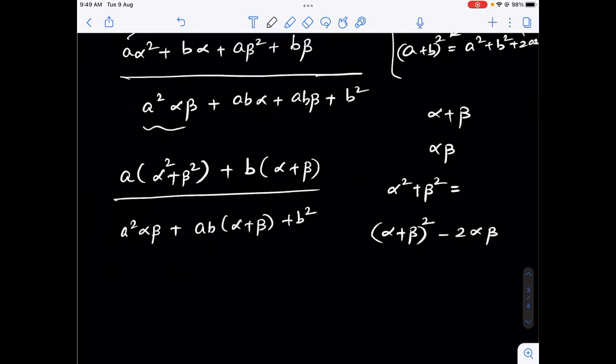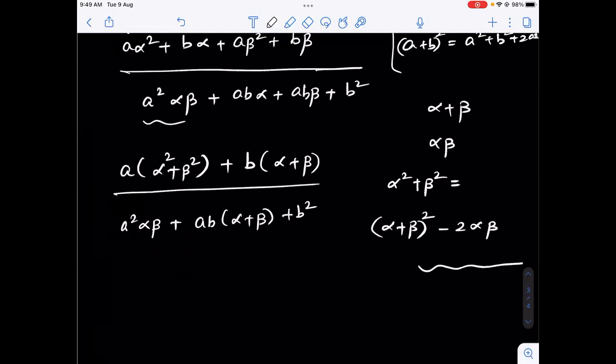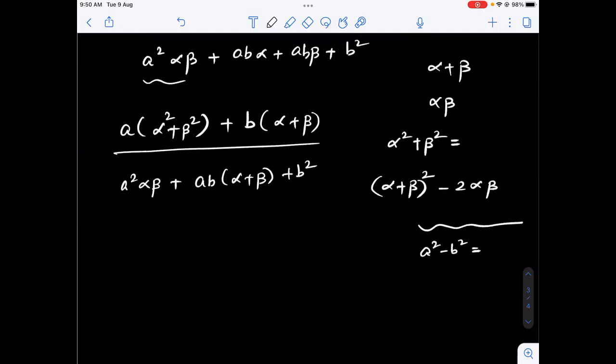Are you able to understand? Similarly, there will be certain scenarios where you will have alpha square minus beta square. Then what are we supposed to do? Let's see. If at all you have a square minus b square, what will you do? Waiting for you to answer. Why are you late? Slept off? Temple? Okay. Sorry. A square minus b square. Now what will you do?